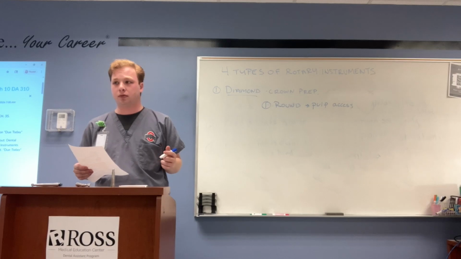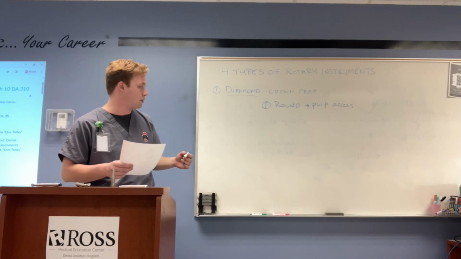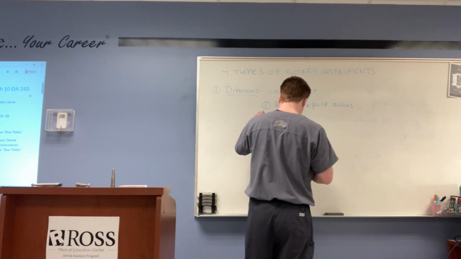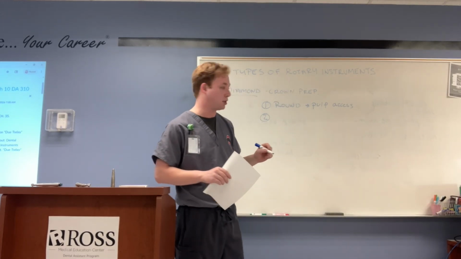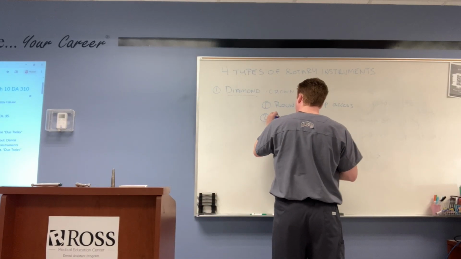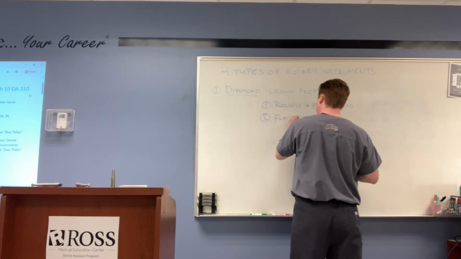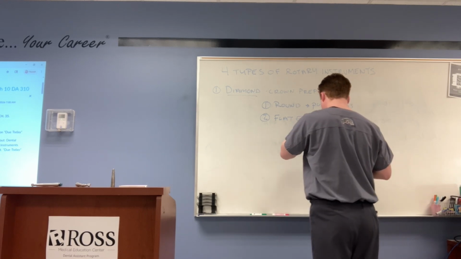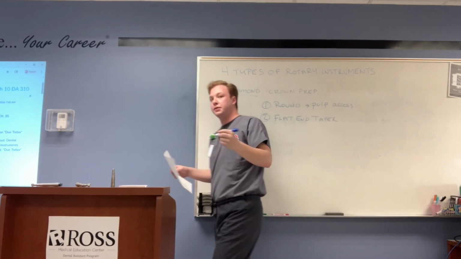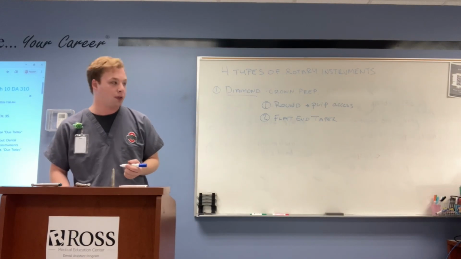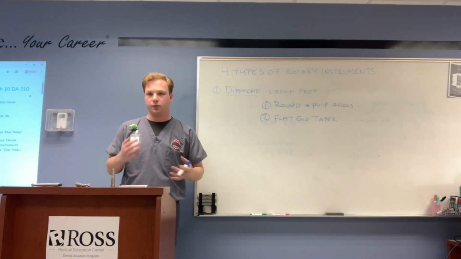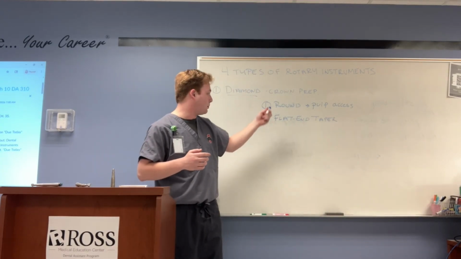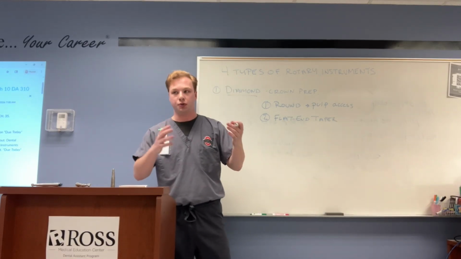Then there's another type, and again, you can look up pictures in your textbooks of these, but they're basically how they sound. The second type that we have is the flat end tapered burr. And all this is used for is just to reduce more tooth structure. So again, your dentist is going to ask for whatever they want, but you can know as an assistant that if they don't tell you, you might want a round, you might want a flat end taper to reduce that structure.